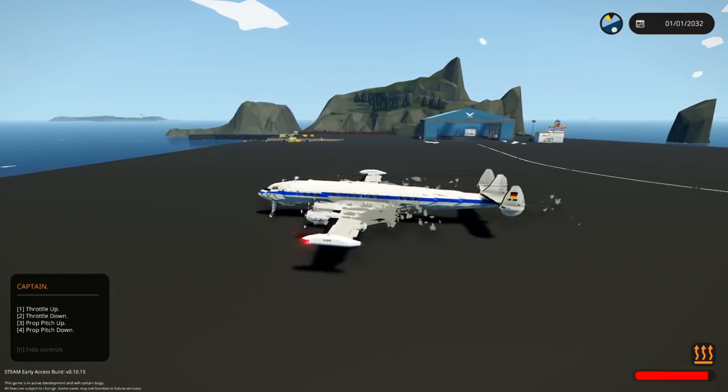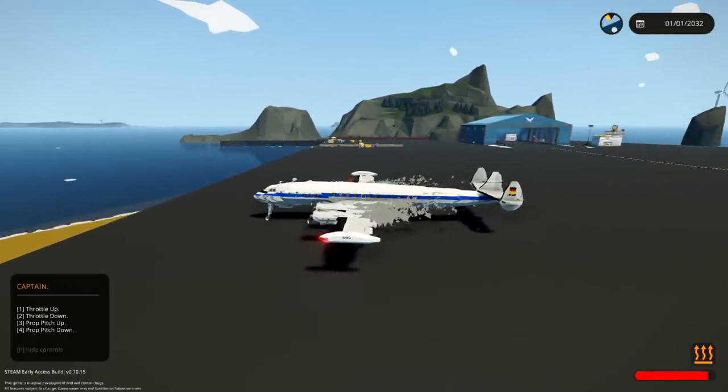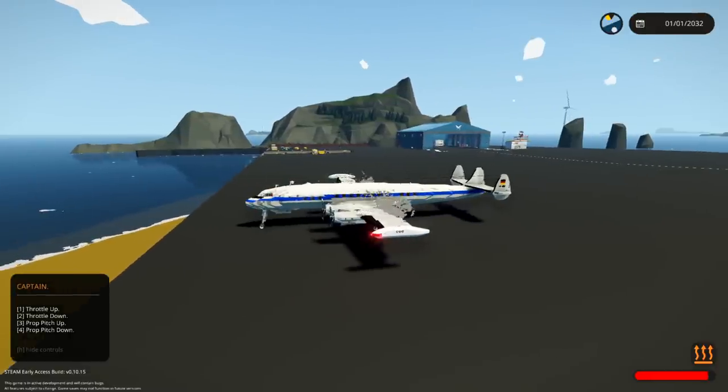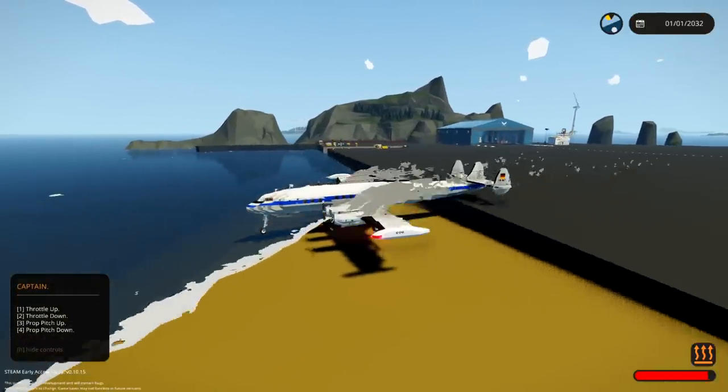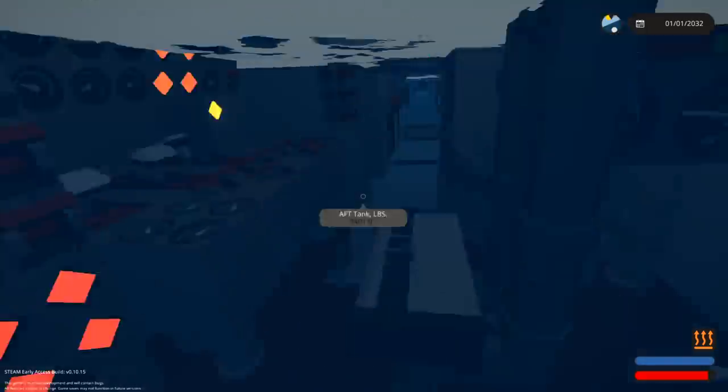We need a reverse thrust. We actually need it. There we go, we did it. We did it. No! Oh, I pressed the wrong button. Whoops. Well, we landed. We did land. And now we are in the ocean.